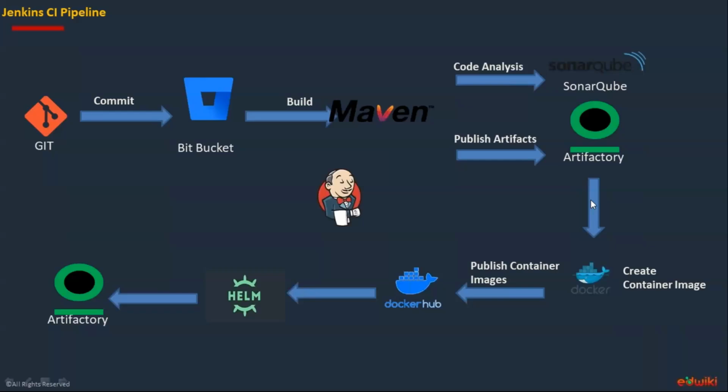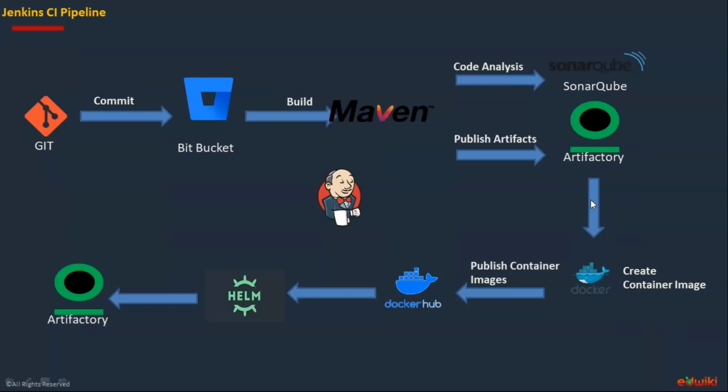So there are multiple stages in order to take the code and deploy it into the target environment. Getting the source code from Bitbucket is one stage, stage in the sense of a step. Maven build is one stage, Sonar is one stage, JFrog is one stage. All these stages are properly connected in a sequential fashion, which is called a pipeline.